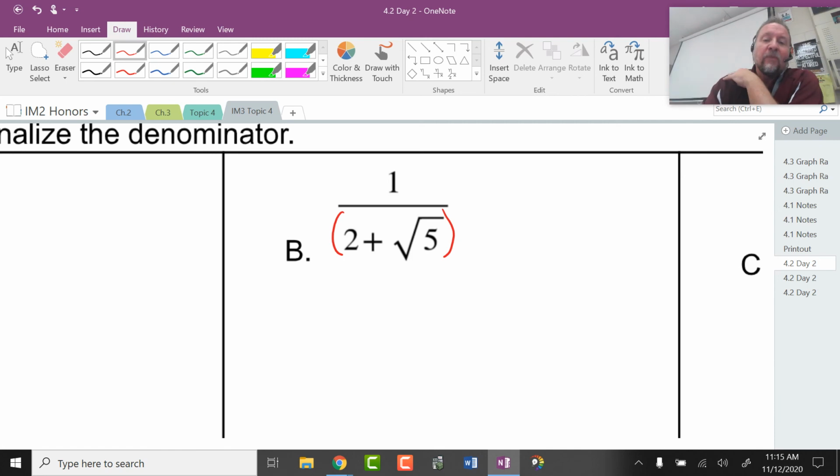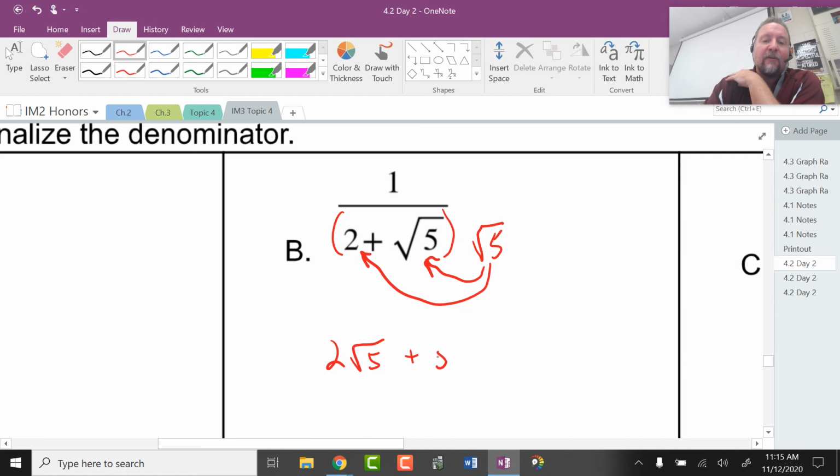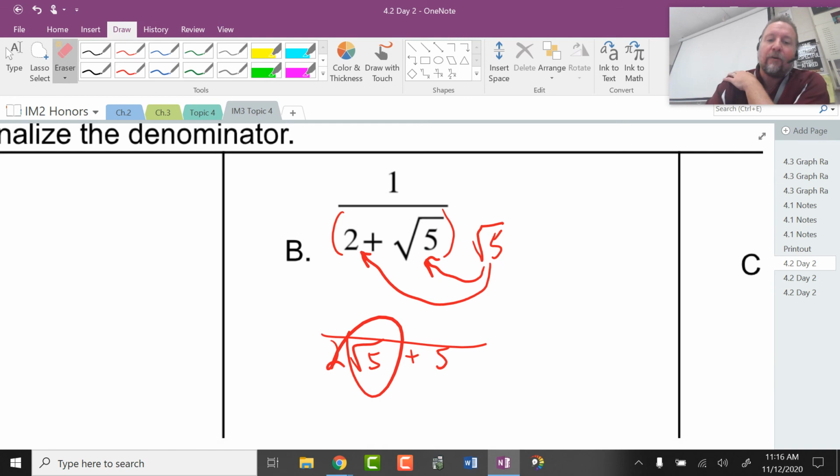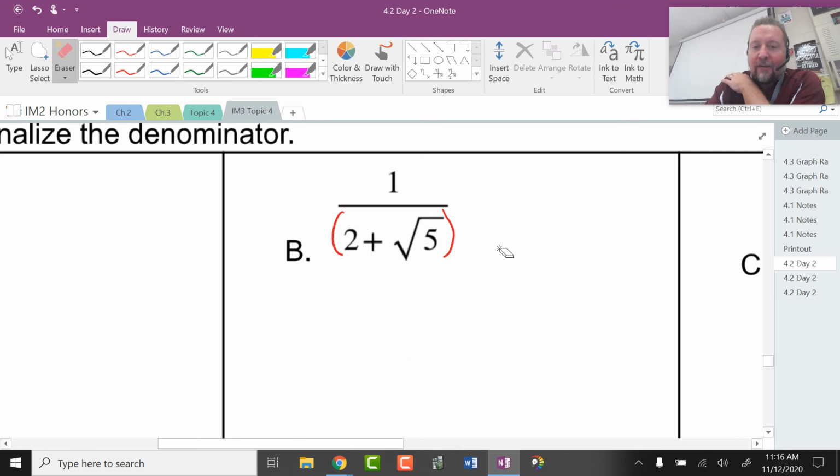I'll show you the wrong thing. Some people might say, well, root 5. If I multiply this by root 5, then this becomes root 25 and I'm good to go. And you're not, because this would have to be distributed, and all you did was shift the roots over to here, and now we have 2 root 5 plus 5 down in the bottom. So you still have a radical in the denominator. That doesn't do anything for you. I did want to show that to you.